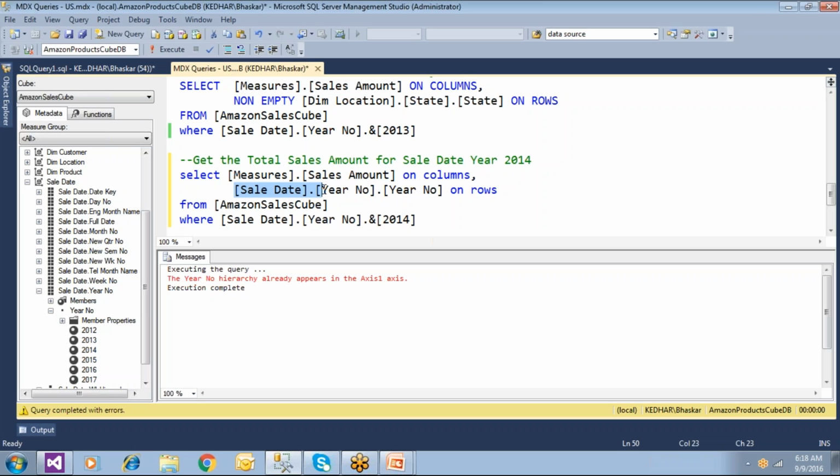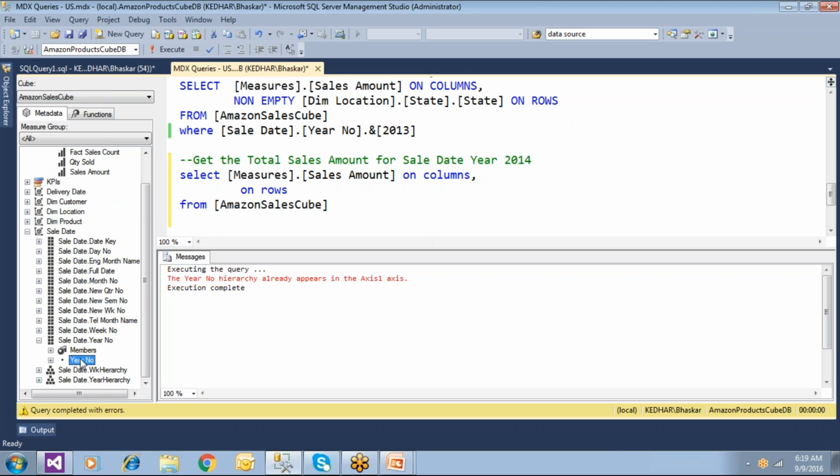Either you have to use it here or you have to use it here. Once you have used anything, it cannot be repeated anywhere, so it is not going to work for you. So the other way around is to remove this, and remove this also.